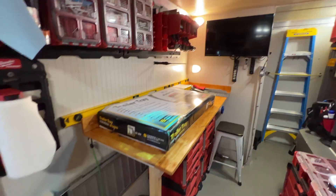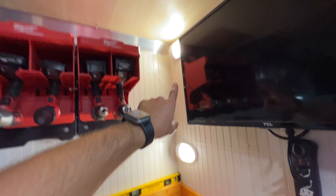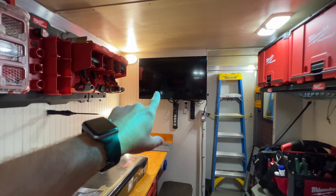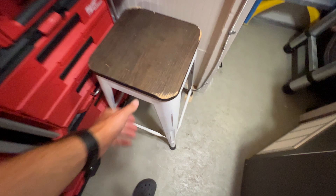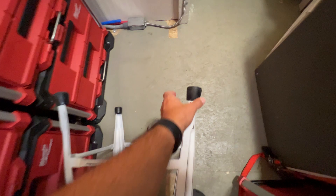These lights are not mounted where I want them, but they're good enough. I'm probably going to get some type of overhead light to shine down. These were one for each bunk bed — you can see where the bunk beds were mounted before. This TV I decided to mount in here; it was in my fifth wheel in the outdoor kitchen and I wasn't using it. I put an Apple TV on it so if I get bored I can always watch something. I found this stool in the dumpster — it's all metal, very solid. The only thing missing was rubber feet, which I bought on Amazon for three or four dollars.